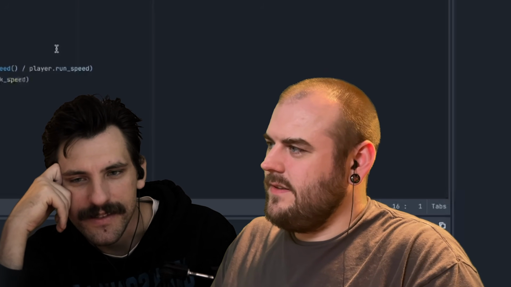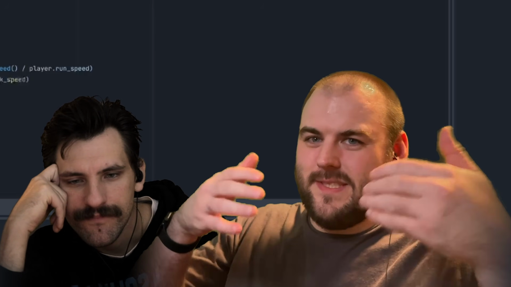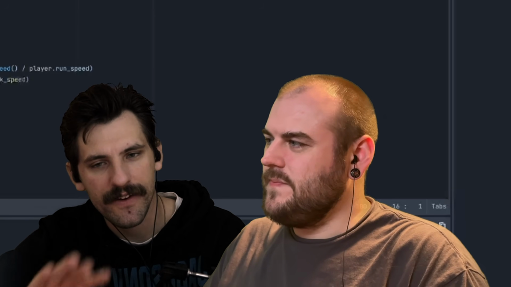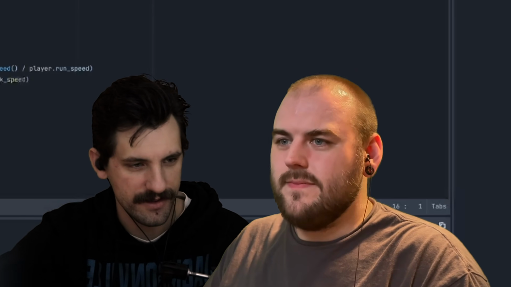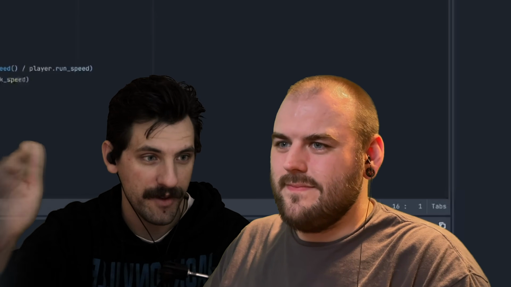Yes, it's more than I expected to do. But yeah, because we get into a state, we have to say what are the ways we get out of the state. Yeah, exactly. So we're basically defining the slowdown and the speed up transition. Like if we were to move faster, we're going to run. If we're stopping, we're going to idle.